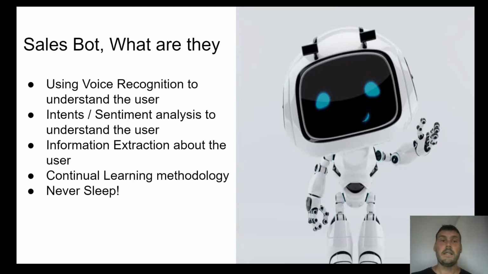The last part is that it's using information extraction to learn about the user. So we can extract, for example, "Hi, my name is Scott." Okay, the system knows my name is Scott. The bot may ask, "So what industry are you in?" "Oh, I'm in informatics." Okay, so now I can extract and start learning about the user to optimize the experience for the user. It uses a continual learning methodology.